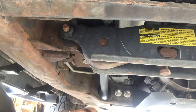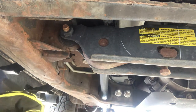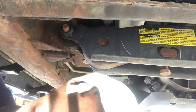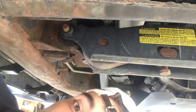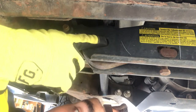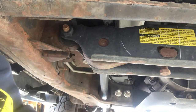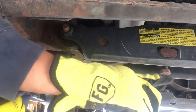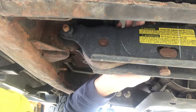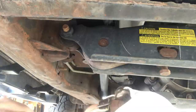I just drove my truck, so it's a little hot under here, but I literally should have lifted the truck higher. I got a hammer because you see this hole right here? That's the torsion bar running through, and every video I watched they said hit that so you could unload, just knock it back when you get it all up. Here's the stopper I'm talking about. So here's the screw. Let's do it right. There should be a hole right at this placement where this finger is.